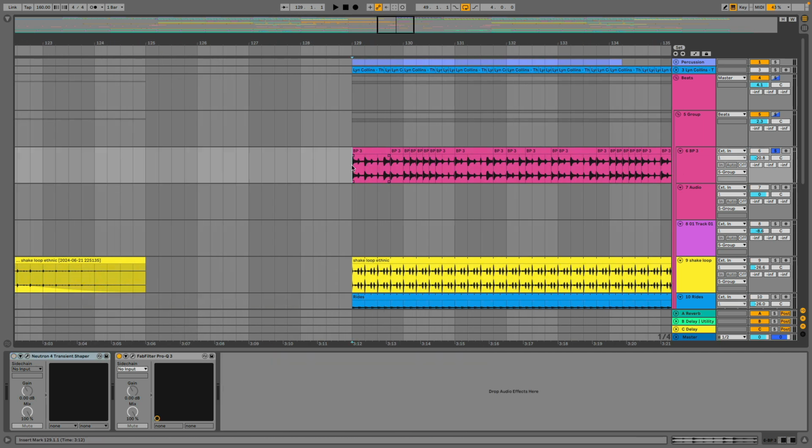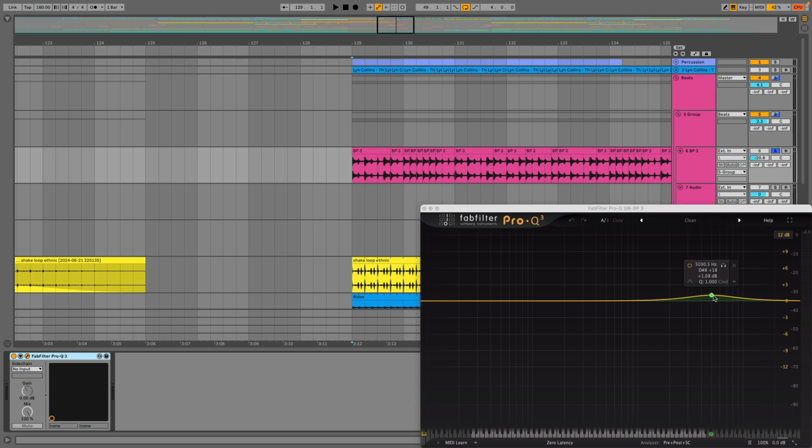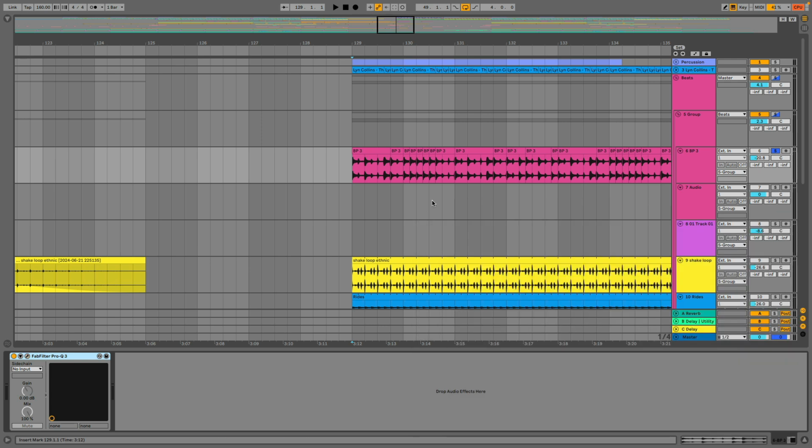Breakpoint 3, this beat is, and I believe this is Sing a Simple Song by Sly and the Family Stone. Now on this one, I did try some Neutron Transient Shaper, but it's deactivated, so I kept all that lovely room stuff in. In fact, let's just go ahead and delete that. We don't need it. We've got some EQ on here. Okay, a dB at 5 kilohertz. Nothing too crazy. Let's just hear how this beat sounds.